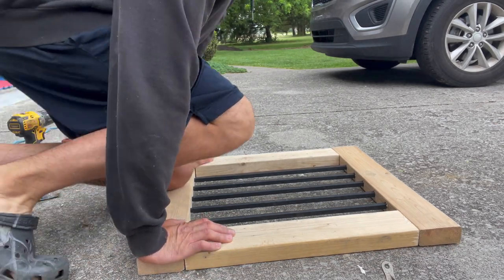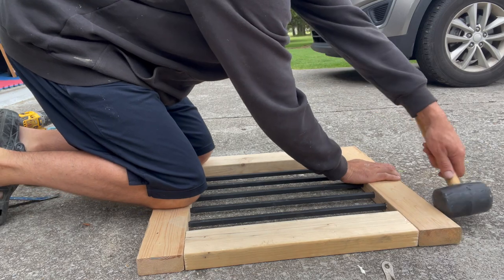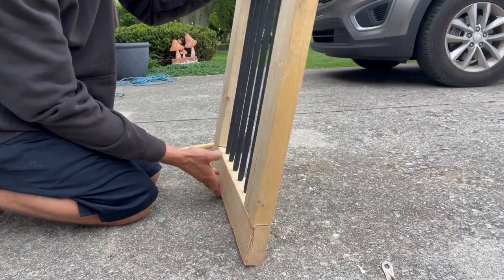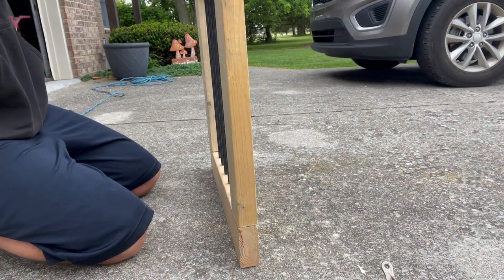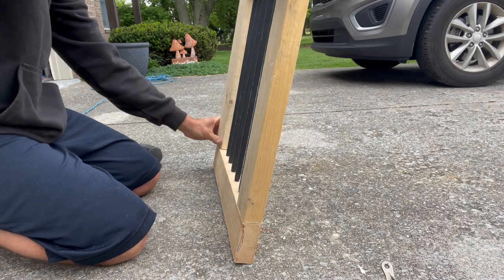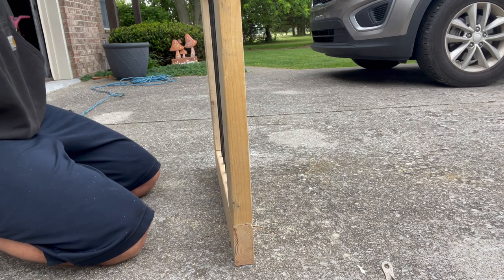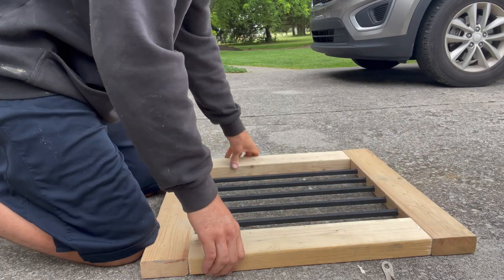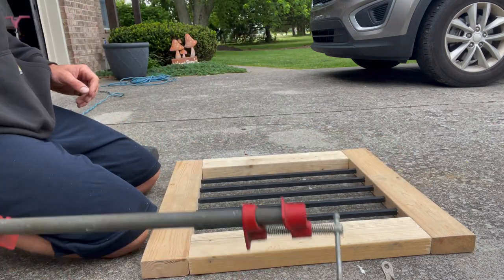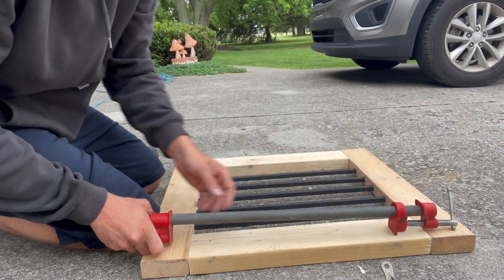All right, this was another option, or you can go straight to installing L brackets, which is something I'm gonna do as well. But I'm gonna lean this up, hammer away at this because something isn't lining up here. There we go. That's all nice and tight there. I'm gonna throw the clamps on. And those are gonna be too short.